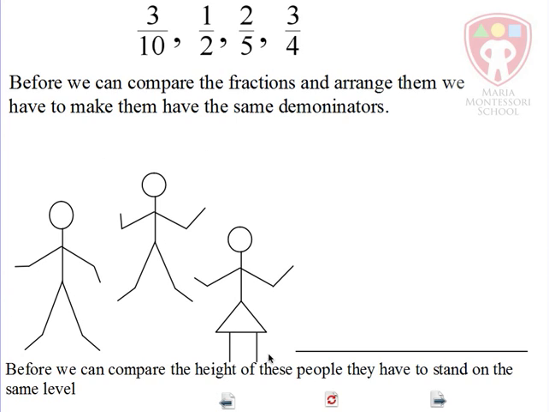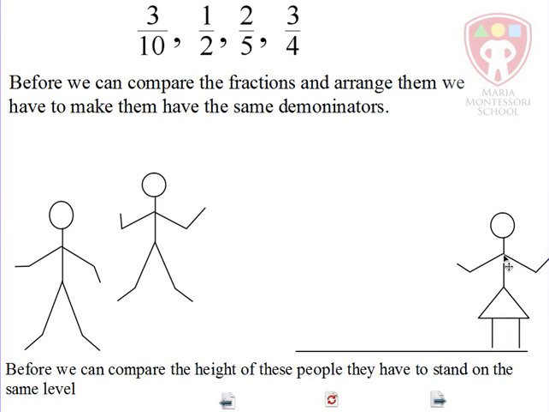But let's just get used to a concept here. When you look at this picture of these three people and you were asked to compare them, you might make the mistake of thinking that the person in the middle is the tallest. But is it true? Well, you can't really tell unless you put them on the same level. So let's put them on the same level.